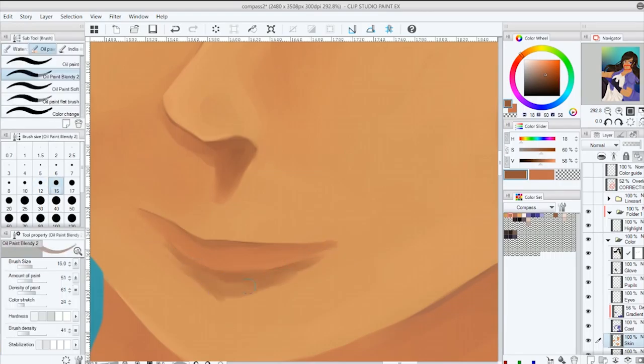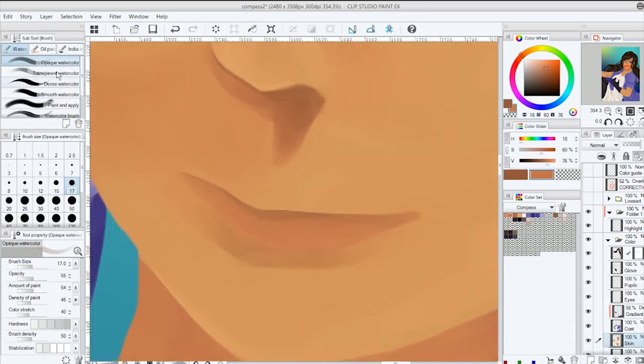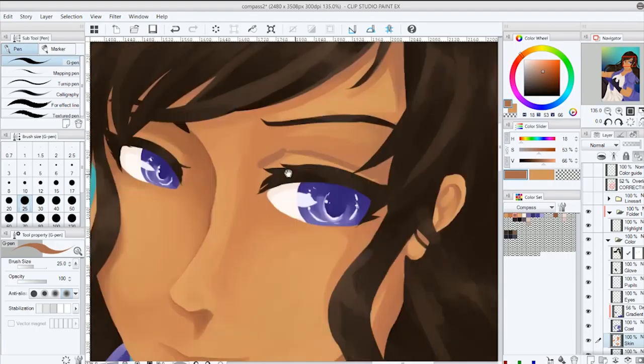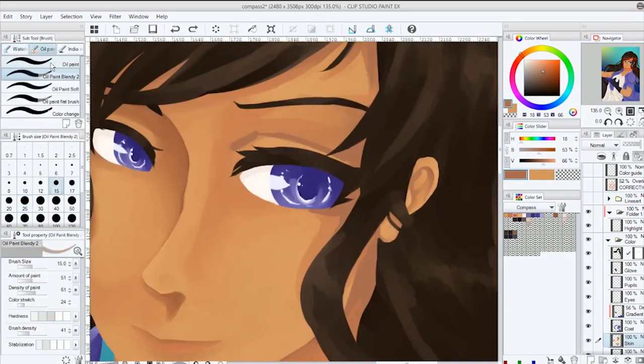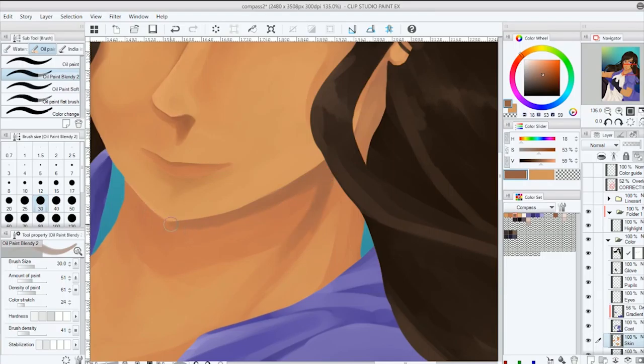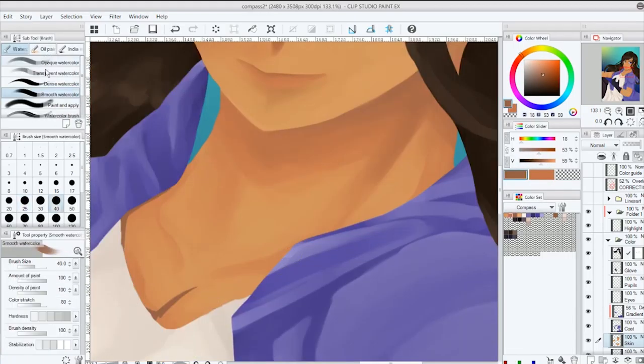In 2018, I used the oil paint brushes for everything. I didn't change out of that. But now, I am leaning more towards watercolor brushes. And it kind of makes sense because my favorite medium in traditional is watercolor, and I like how it blends a bit better. Sure, I like the strokes and how obvious they are with the oil paints, but I like how I can do such blends a lot easier or better with the watercolor brushes.